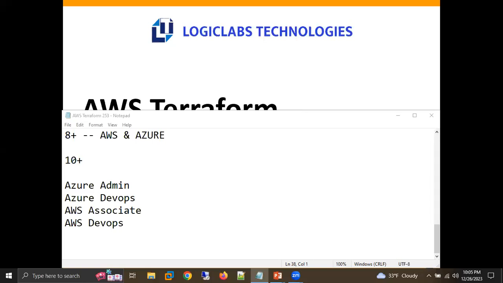Yes. Okay, because the prerequisite for this particular course is AWS. Without that, you can't join this particular course. In this one, we are not going to teach you what is an EC2 machine, what is EFS, what is VPC. We are not going into those details. We are focusing on Terraform. So if you want to join this course, guys, the prerequisite is AWS. Without this, you can't join this course. If you don't know it, this course is not for you. Thank you, Ravindra.